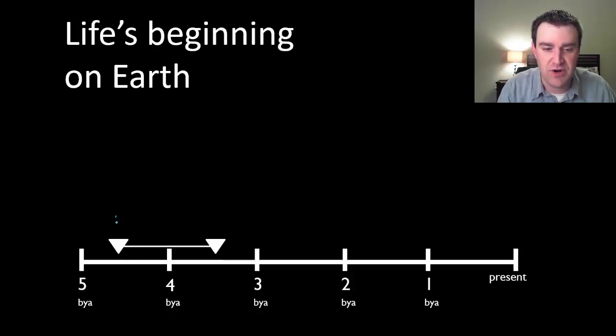We're showing here maybe this is where Earth and the rest of the solar system formed, maybe about 4.6 billion years ago, according to our half-life data from meteorites. And then we have very solid evidence suggesting that life definitely got started about three and a half billion years ago.